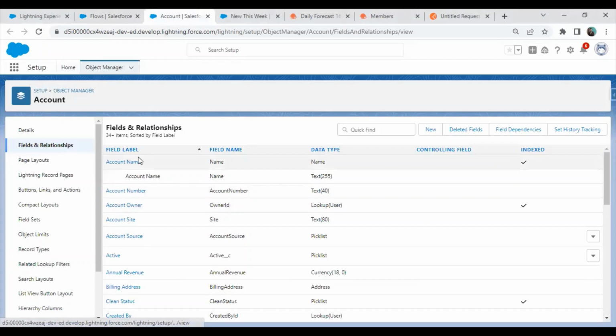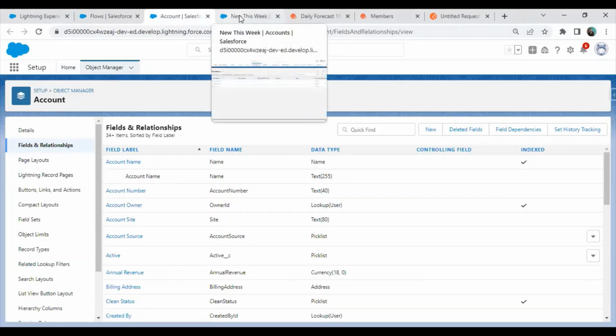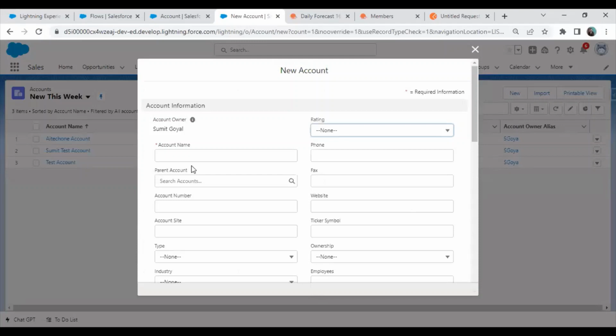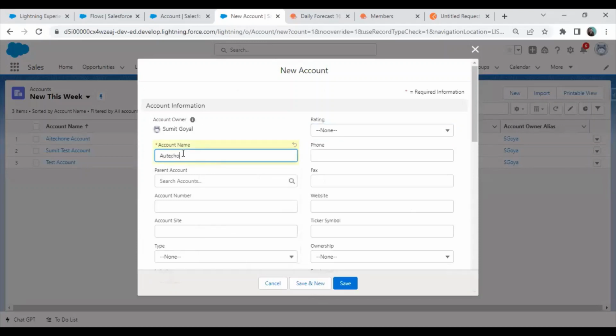In order to test whether this flow will be working fine or not, or whether the flow can make an HTTP call out request or not, I'm going to create a new account. So I click on the new button and add a new account. For that, I just write here AI Tech 1 test account.